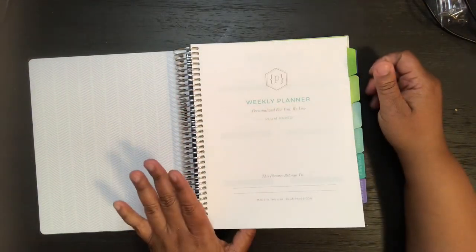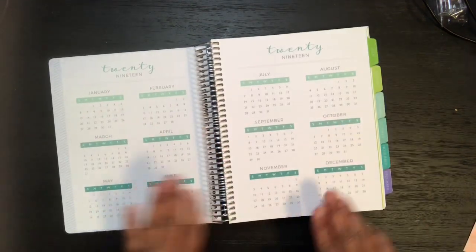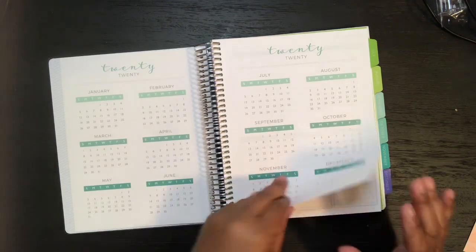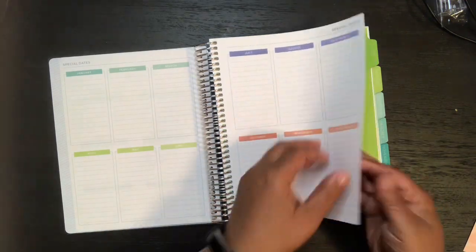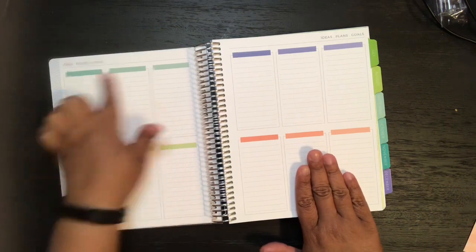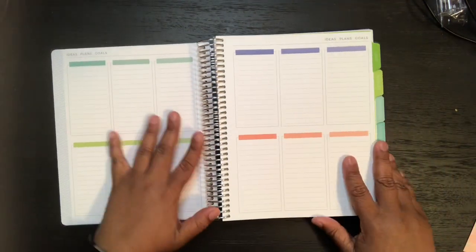It starts with "personalized for you by you, Plum Paper." You get your 2019 and 2020 on 2 pages. And then you get special dates, January, February, March, this is dated. And then you also get a page where you can do ideas, plans, goals that's undated. So you can put anything you want in these boxes.